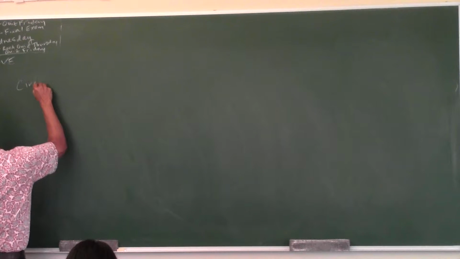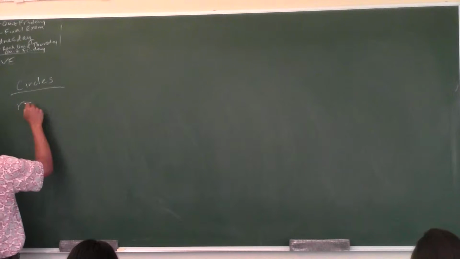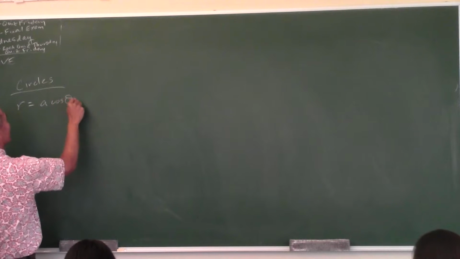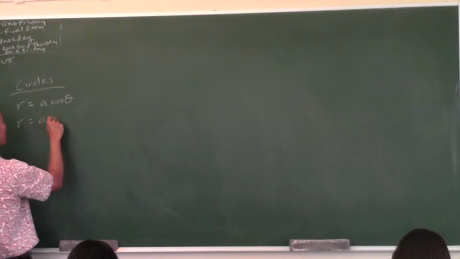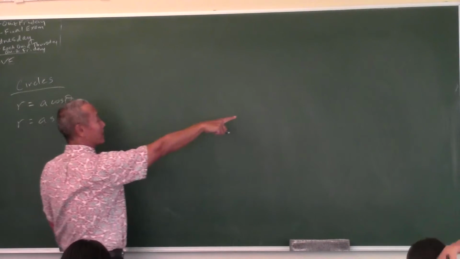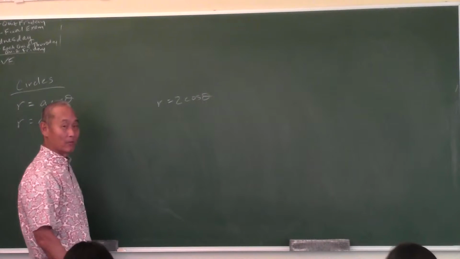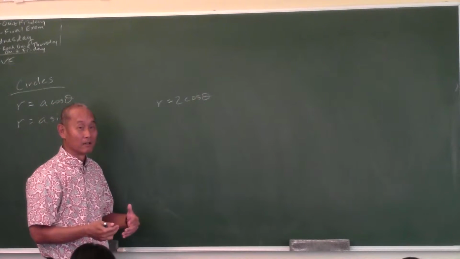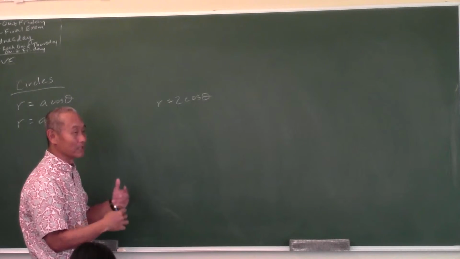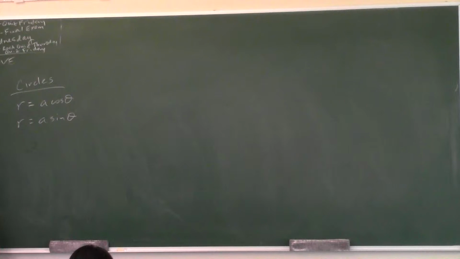First of all, the circles. Anytime you see a graph that looks like this, r equals a number times cosine theta, just like last night's homework, r equals a number times sine theta. Now remember how you did it on last night's homework? Like I just did on the board, r equal to cosine theta. Remember what we did? Multiply both sides by r, use substitution, complete the square. Yeah, you can do that, but now, anytime you have an equation that looks like this, it's going to be a circle. Okay, let's go to the graph.